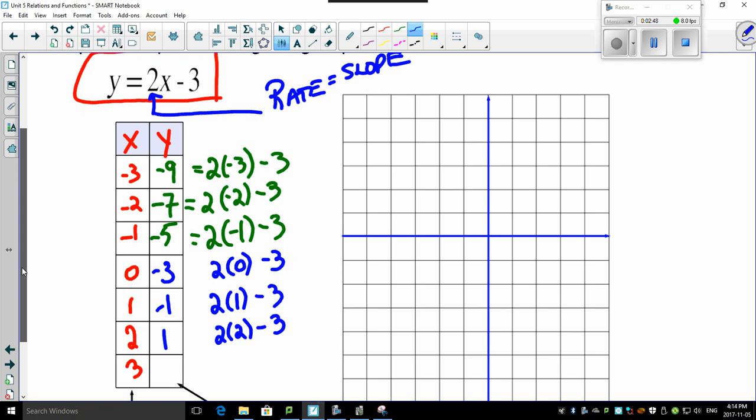Look how easy this becomes. Look at this one down here. Again, this is going to be 2 times 3 minus 3. 6 minus 3 has got to be 3. Well yeah. All of these are changing by a value of 2. There's your rate. Your rate is 2. This is now stepping into a bigger world. This is now interpreting the equations that you're given. So guess what? Let's start plotting this. You know this is going to be a straight line.